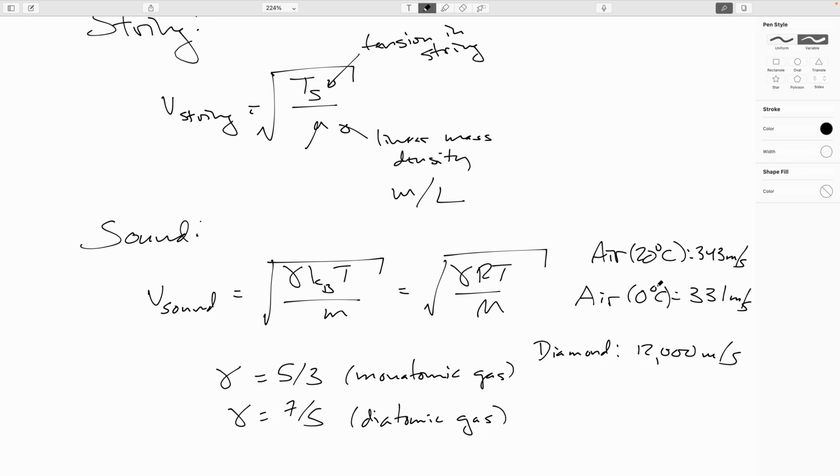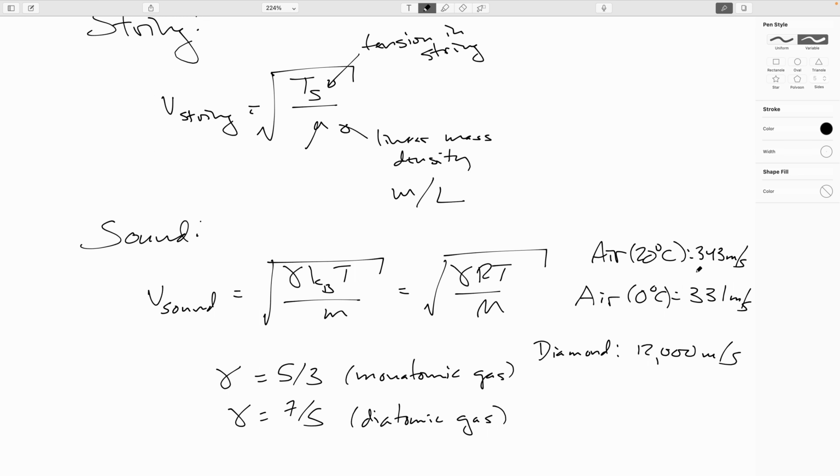Or at least, less than a millionth of a second. And so we can basically say that that was instantaneous enough. However, there's a delay between when you see the lightning strike, when the light waves hit your eye, versus when the sound waves hit your ear.